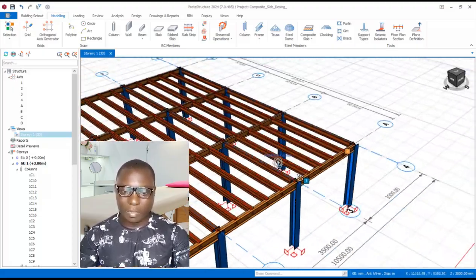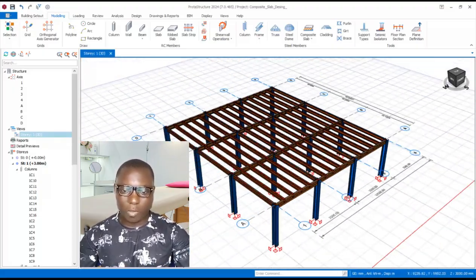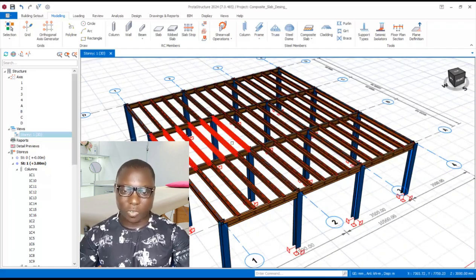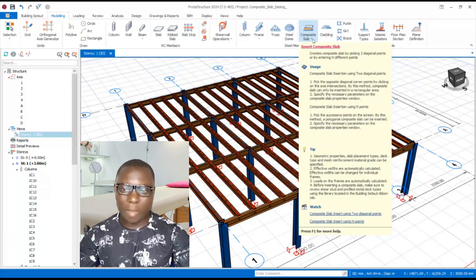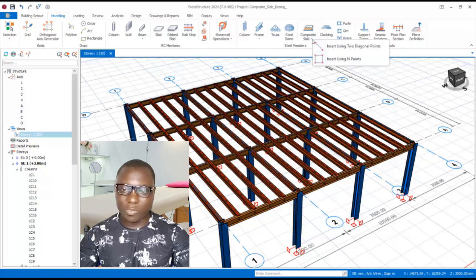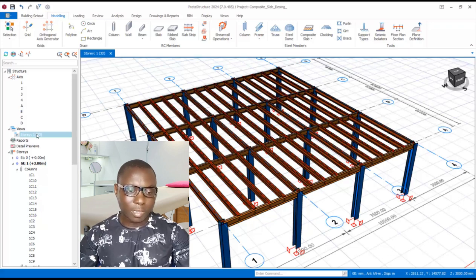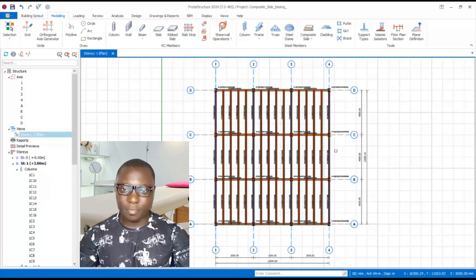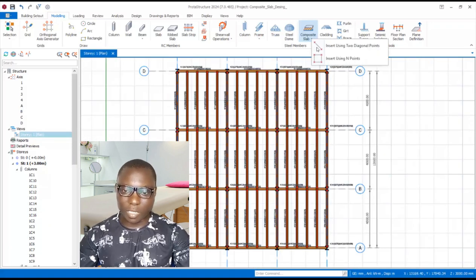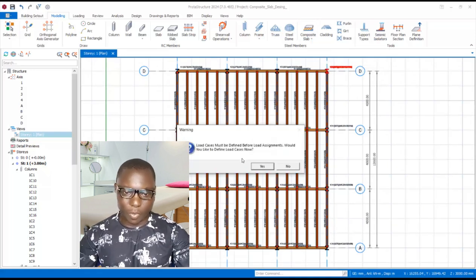So I want to place my slab right on it. So I'll come to this provision where I have composite slab right here. If you select in this drop down menu, you can actually see the first instructions options and the second instruction options. I want to be doing this instruction at the plan view, so I'll navigate to the plan view of this story. So I'll select on this, pick the first point.